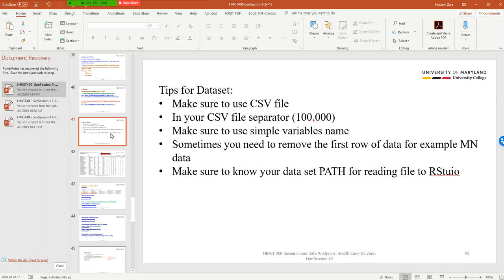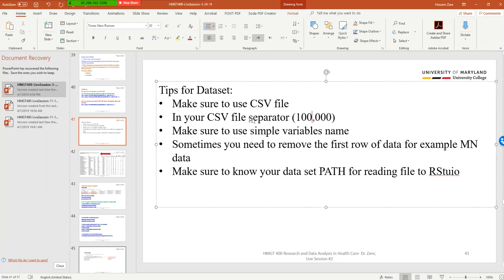The first step is, in the CSV file, some files use a separator. For example, for the numbers, if there are more than 4 digits, after the third one you can see this symbol, comma. So basically you need to convert your data set.